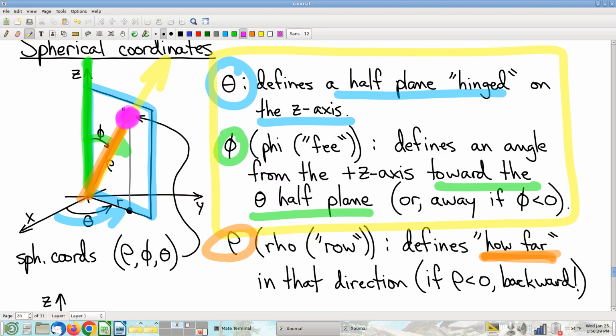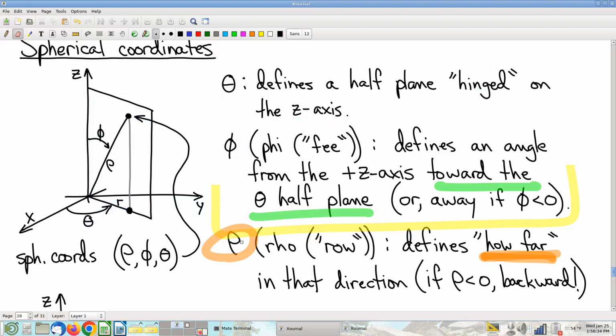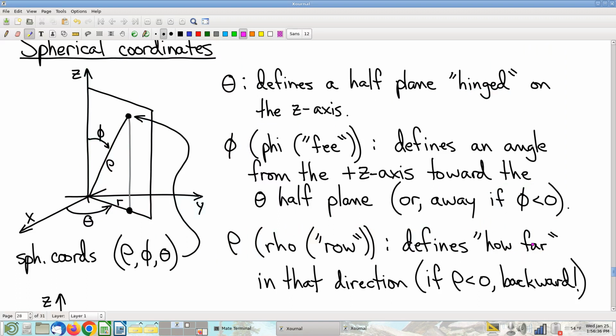Okay. Now, again, geometrically, as it turns out, it's easier to think of theta first, but in practice, people tend to write rho, phi, theta, and they put the theta last. I will confess, I think that's weird, and yet it's extremely common, as it approaches standard. It's almost always written in this order. Okay, so we have spherical coordinates.